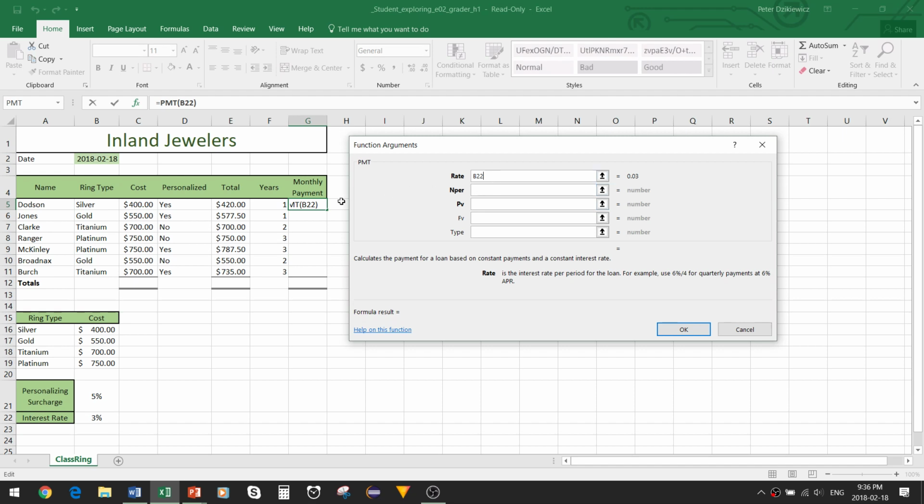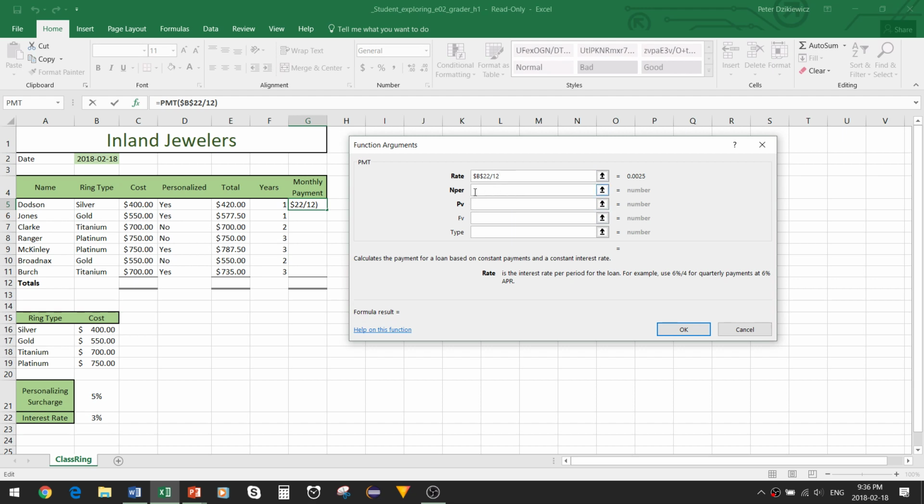And the payment period is monthly, so it's simply divided by 12 because we have 12 months in the year. Okay. Again, here with the B22, you want to make that cell reference an absolute. So I'm going to hit F4 on that. Make sure it's absolute. Okay, so that's our rate field.